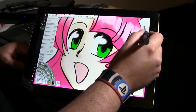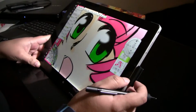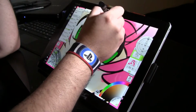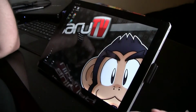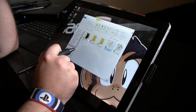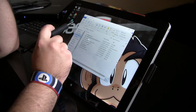Prior to this, I've been drawing on a Surface Pro 2, and I feel that drawing on that comes out a lot more natural for me. And I don't know if it's because the bigger screen or what have you, because there's a lot more screen real estate than I'm used to. So I don't know. I'm still on the fence as far as using this as an actual drawing tool.